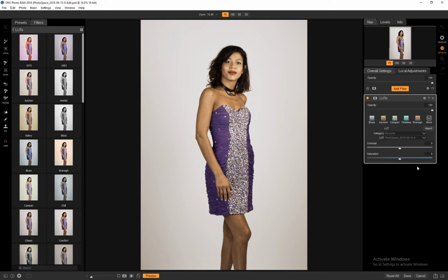Now, it's not just ON1 and Luminar. I know Capture One and a bunch of others, because LUTs are becoming a big deal. So all of your major photo editing programs will be able to accept LUTs no matter where they're created. And you can create LUTs in Luminar and ON1.